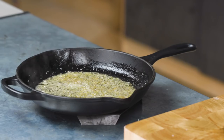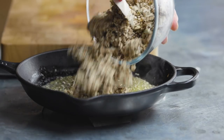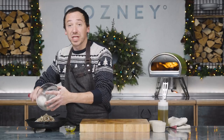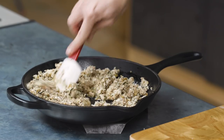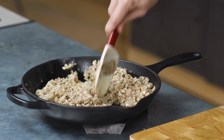They're only going to be a couple of minutes in Rockbox. They've started to soften up really nicely, and now we can get our stuffing mix into the butter as well. Depending on the size of your tenderloin, this might make a bit more stuffing than you need. But if it does, it's incredible the day after — chuck it in a bubble and squeak, or just use it as a stuffing again. It'll keep for a few days, so you could stuff a chicken with it later in the week.